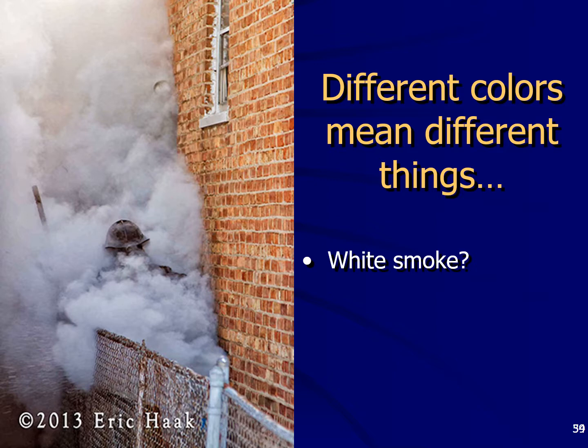And in this case, the smoke's exiting from a wall. And walls are typically filled with what? Insulation. So if the smoke is being pushed through insulation, the insulation itself will act as a filter, and by the time the smoke is exiting the building, it can be pure white. Smoke is telling you that you have a deep-seated fire when it's white, and that the smoke you're currently seeing is traveling a long ways. The other thing it's telling you, you're in exactly the wrong spot. You need to move to the other end of the structure.